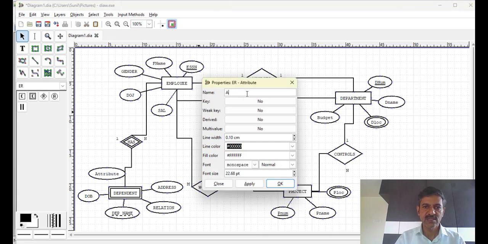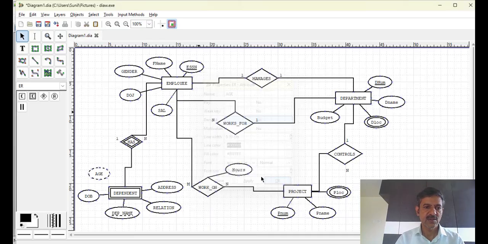So you need not store this, but it can be derived. In that case it should be a dotted oval shape. So it could be there in other entities also. You need to identify how it can be a derived attribute, and with proper justification you can add one.